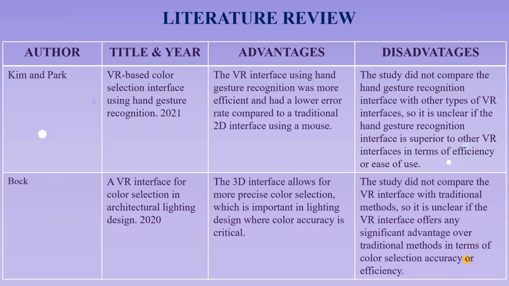When we come to the author called Bog, he worked on the VR interface for color selection in architectural lighting design in 2020. When we come to the advantage of this, the 3D interface allows for more precise color selection, which is important in lighting design where color accuracy is critical.